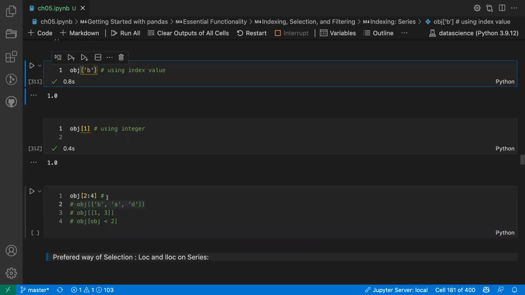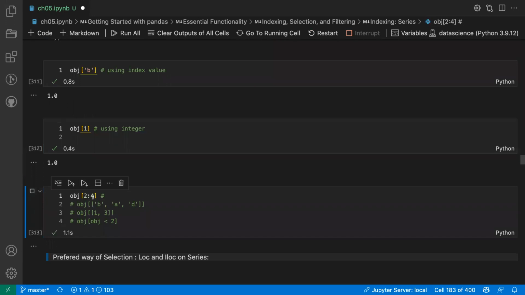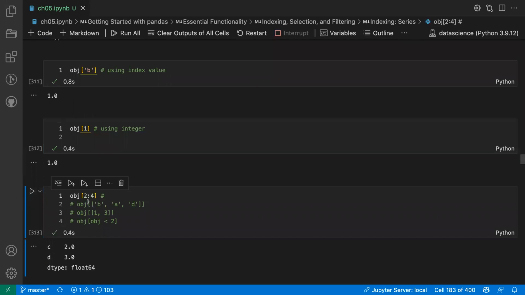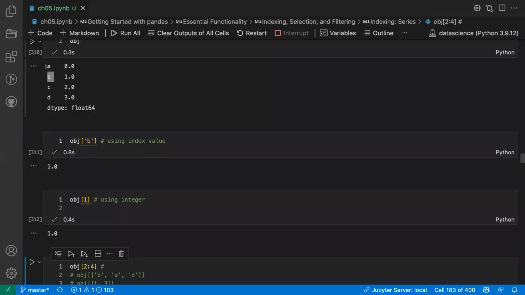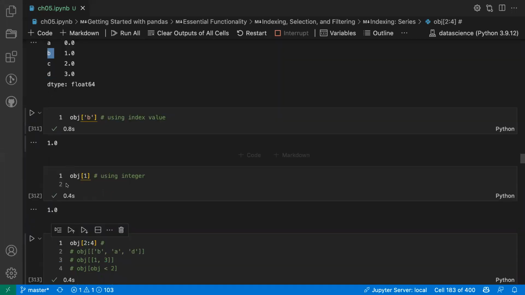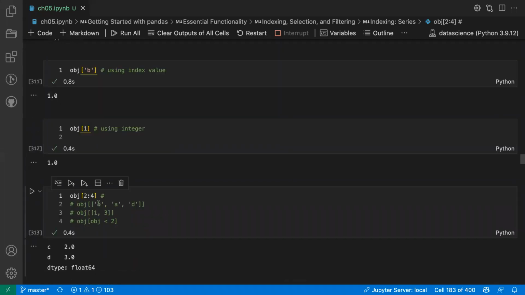You can do that also here. This is slicing. We can use this. This will give us values from 2 to 4, right? So you can see here, it gives us C and D. What this means is that C and D, you can see this is 0, 1, 2 to 4. You can see it's 2 to 4. It gives me C and D. The only difference here, remember, in Python, the last index is not included, right? But in Pandas, the last is included.